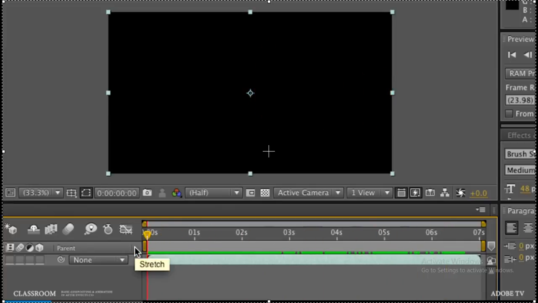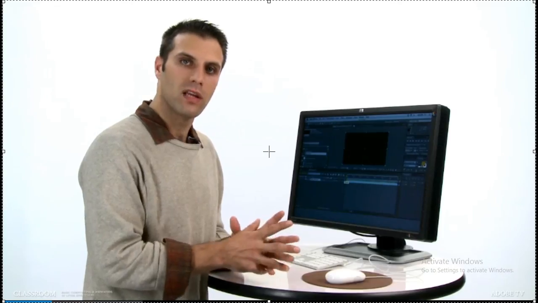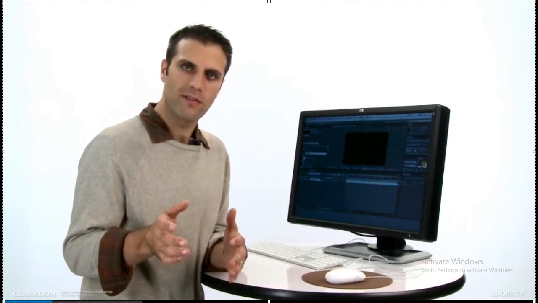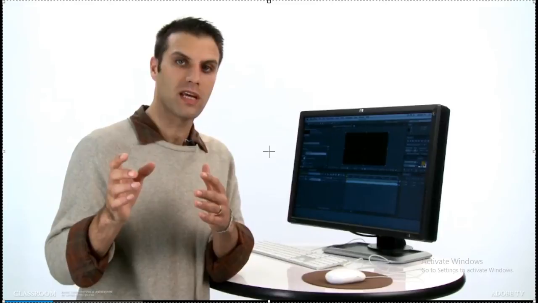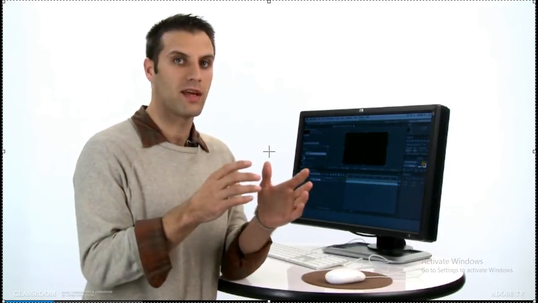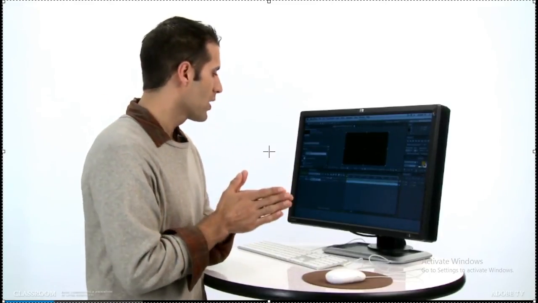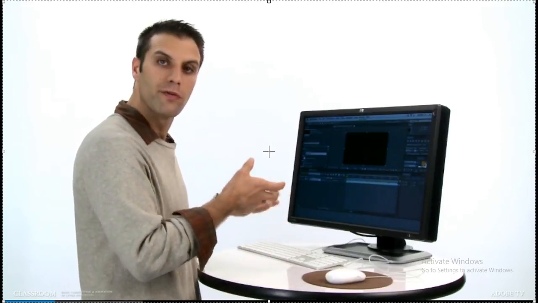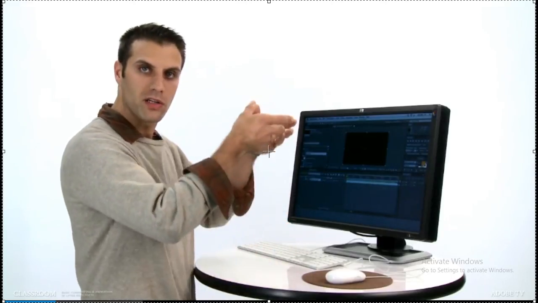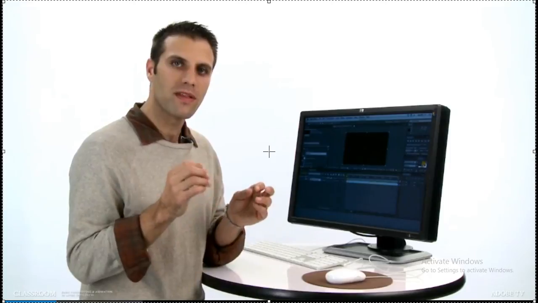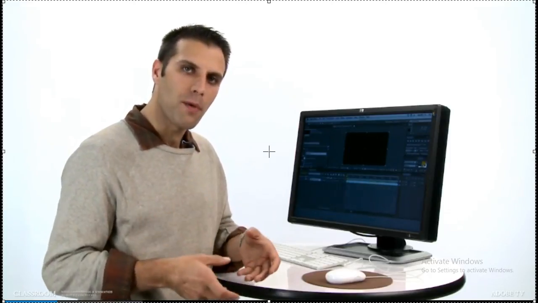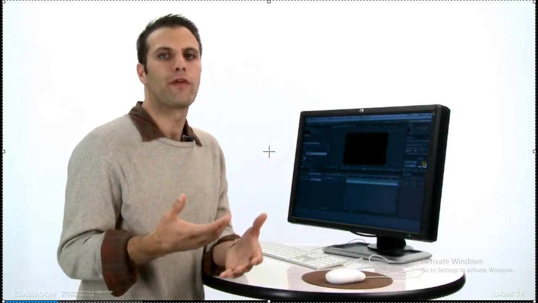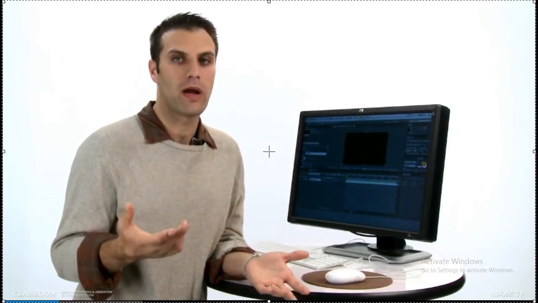Now I want to create another text layer in this one. This time it's going to be a little different. In the previous part, what we did was we moved the text from the right hand side to the left hand side. In this part, what I'd like you to do is have the text move from below the screen up onto screen. But it's not just going to be that simple. We want it to move up onto screen but then land and slide back down. This sort of refers to a theory called squash and stretch.